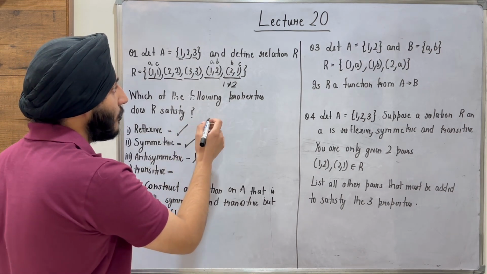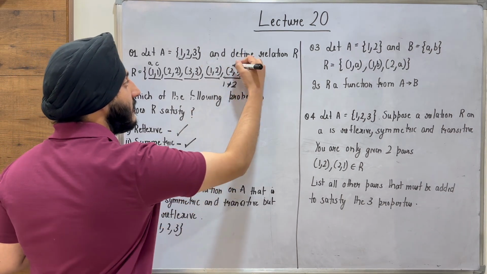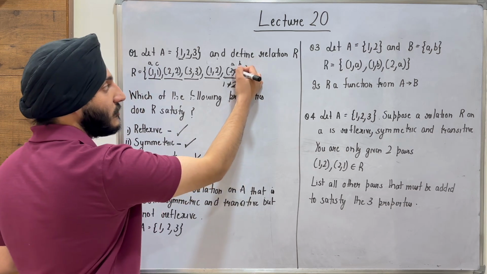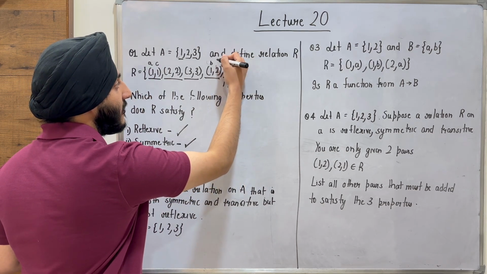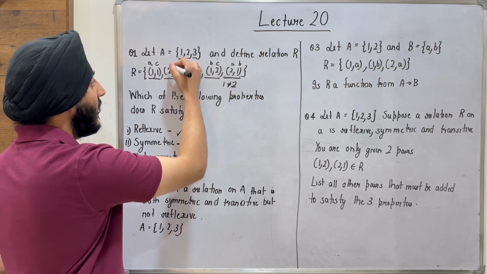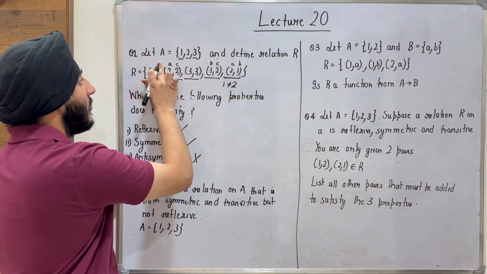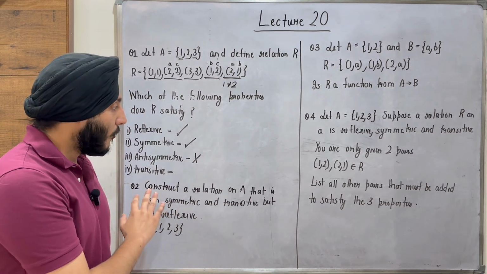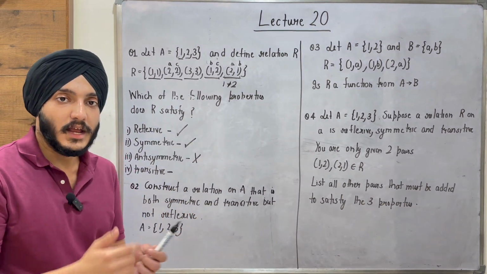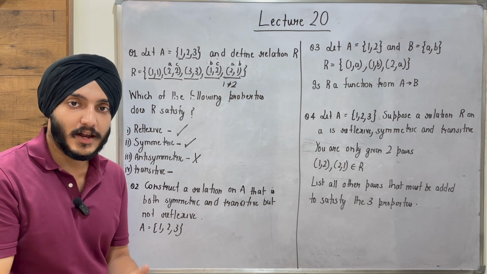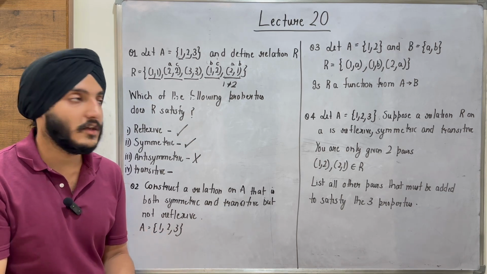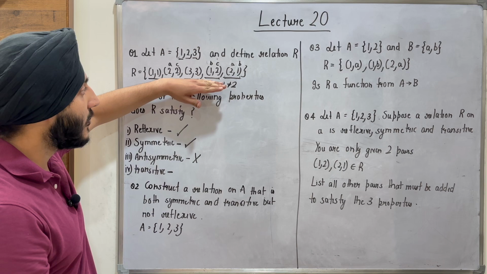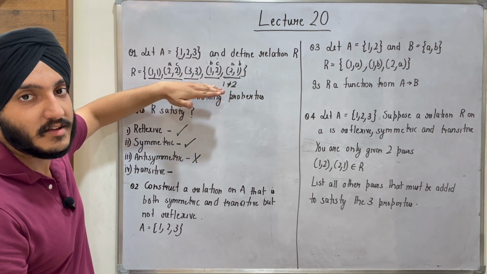And another example could be this is A, this is B, 2 is related to 1, 1 is related to 2, C, and 2 is related to itself. And we see that both the conditions are present, right? So what was the definition of transitive again? If A is related to B, B is related to C, then A should be related to C, right? And in this case, we can figure out that all these conditions have been satisfied.